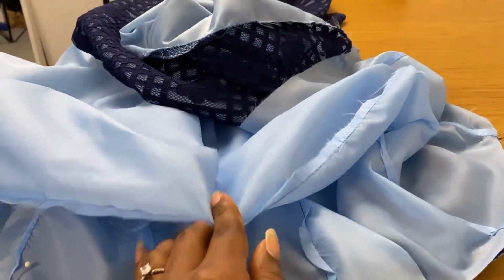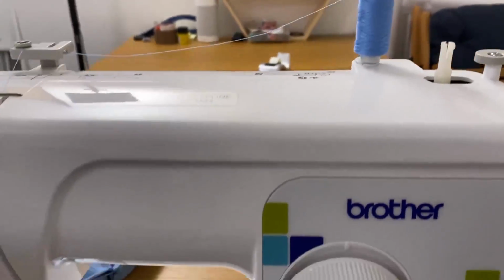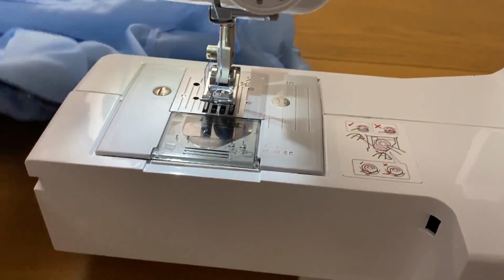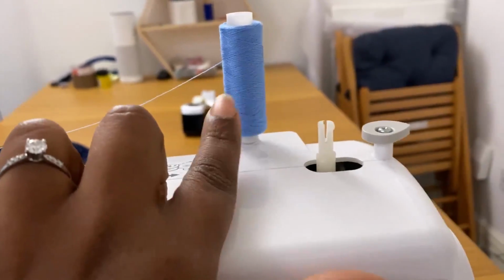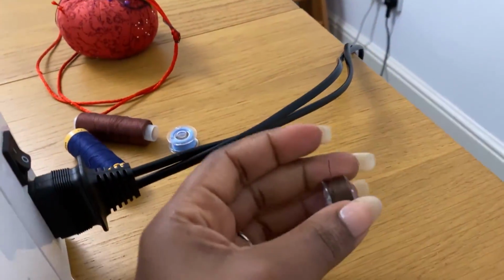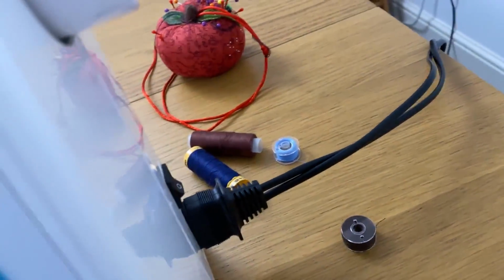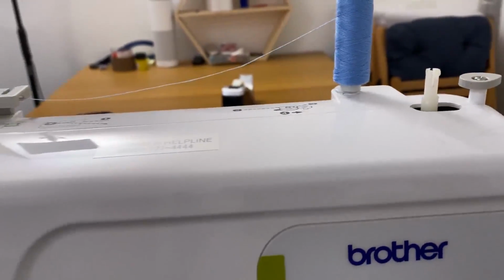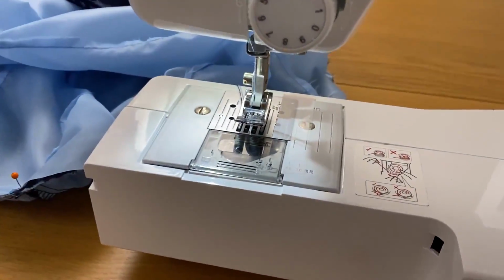these layers are different colors, like that's navy blue, this is light blue, and the mesh is dark brown, you need to change the color of your cotton so it matches the side of the fabric you're sewing. So for this particular layer, I had to change the thread back to this navy one, this light blue one, because I used this brown shade to stitch the mesh to the neckline of the main shell. So just remember to change your cotton as you sew along. It's just good practice and something that I picked up while I was studying.